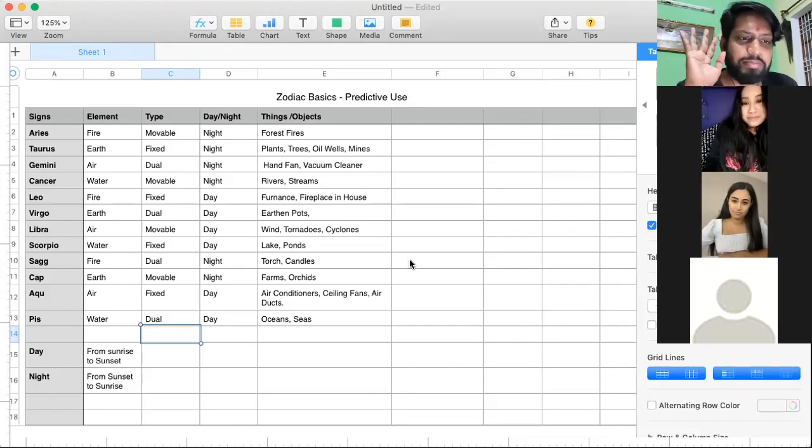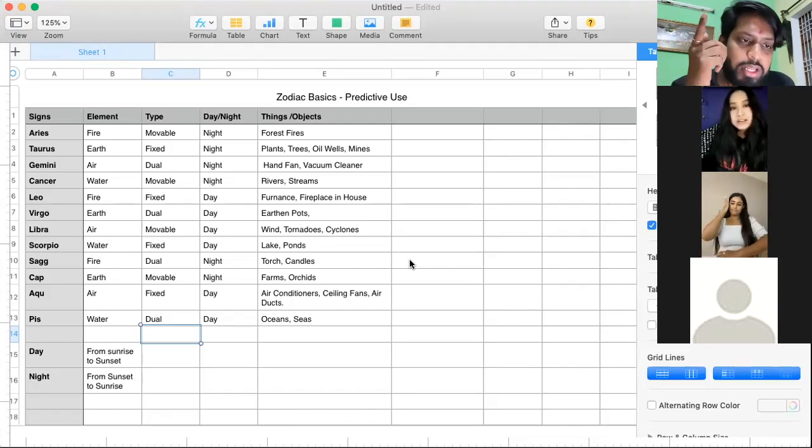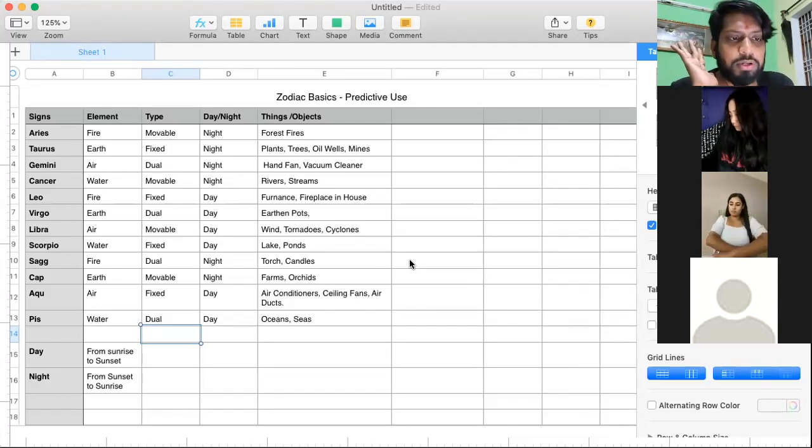Because I can live in the filthy trash also. So I don't give a fuck about anything. I can live anywhere. Well, that's a trait of Sagittarius. So, how did I get it? Because I was born in the night. Sagittarius is the night sign. Virgo is the day sign. So, which will become stronger? If you're born in the night, all the night signs in your chart will become stronger. Always remember that. If you're born in the day, your day signs will become stronger. Now you got it?